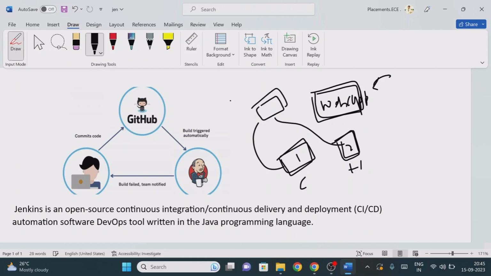Suppose after reviewing the code from developer 1 as well as developer 2, the team leader found there are some bugs in the code, or that the application is not working perfectly. Now what does the team leader have to do in case of the manual operation? Again he has to contact developer 1 as well as developer 2. Here there is no automation, guys. Again the team leader has to contact developer 1 and developer 2. Suppose you assume that developer 1 and developer 2 are not available at that particular time period.